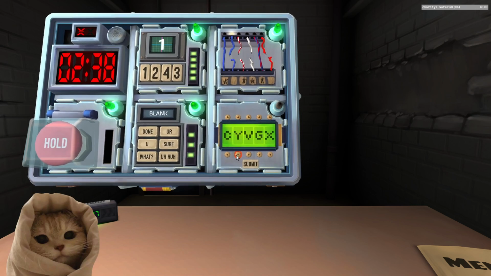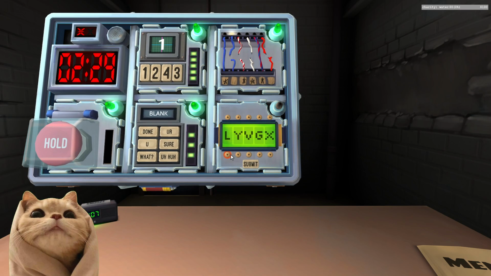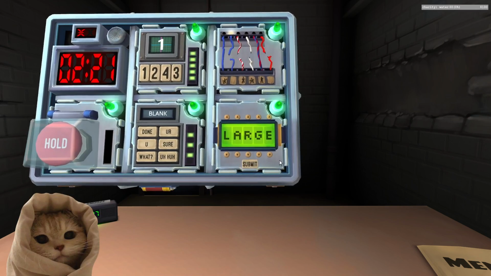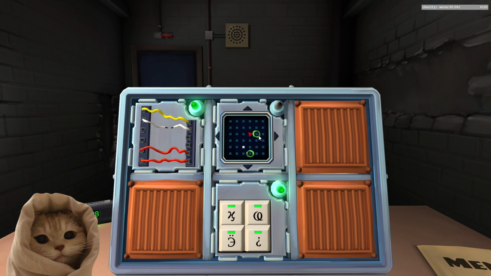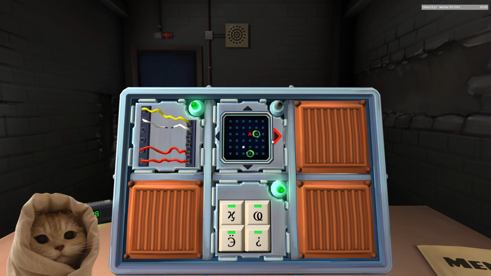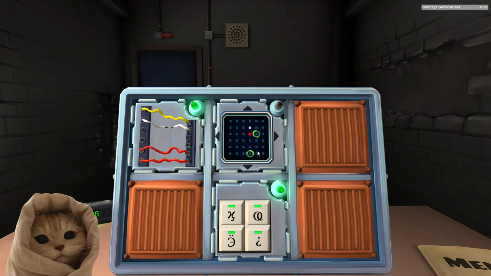C. E. L. L. A. Large. Maze. This, where is this? And I'm right, I need to get there. And I am here? Over one, up. My one, two, up, left, up. One, two, three, down.